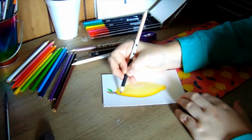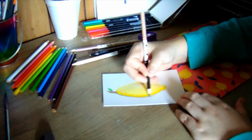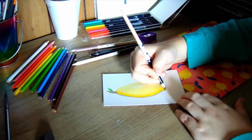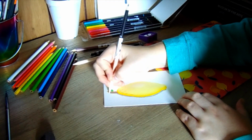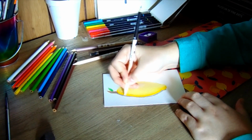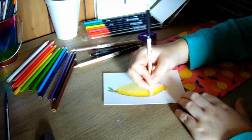Okay. Just adding a little bit of shading underneath. I know this isn't perfectly center, and that's fine. But like, does it have to be perfect? Now we're just going to go in and kind of blend that together.